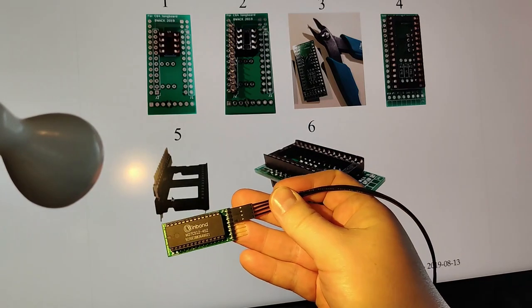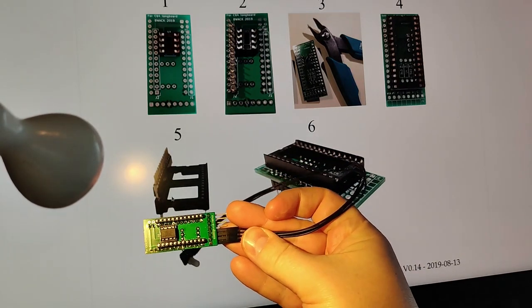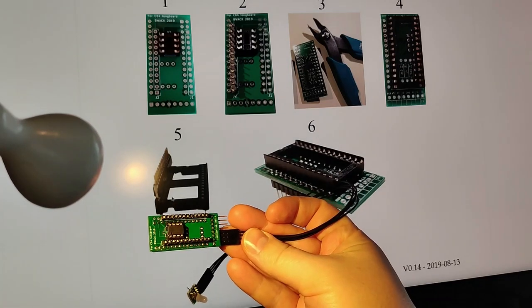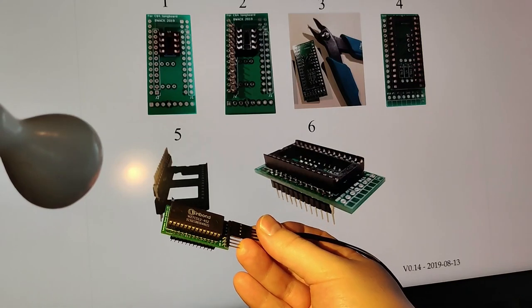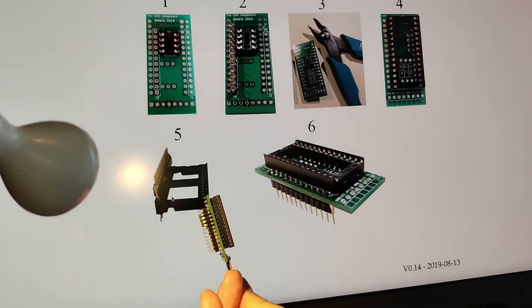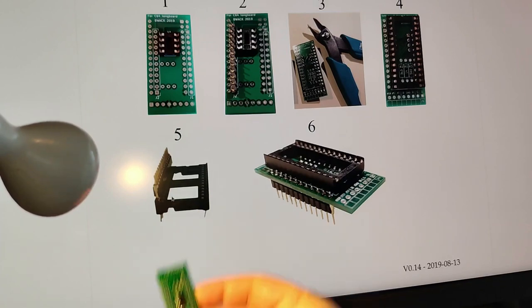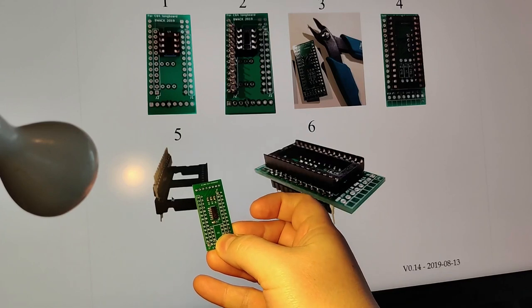Well, here you can see the longboard version. It's a bit different on the other side. But it's the same connector, sort of. It's just a different amount of pins that goes into the computer, as you can see. Well, here you have as many rows on both sides.